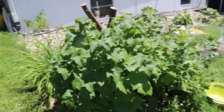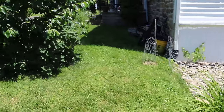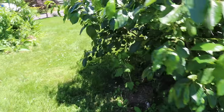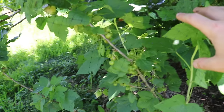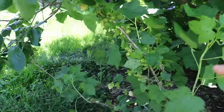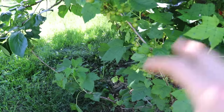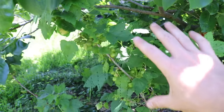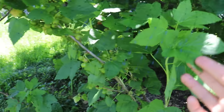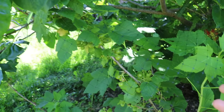A lot of people struggle with Ribes specifically — getting them established and to a mature size, wondering why their currant isn't really doing anything. Here's actually a black currant behind the persimmon that we just transplanted this year. It was doing well but was growing alongside something else, so I moved it. And even after transplanting, it still has a lot of fruit on it, the leaves look healthy, it's growing well, and it's mostly in shade. For me this is like a no-brainer plant.